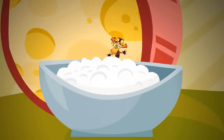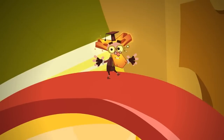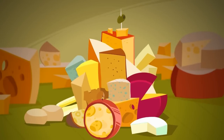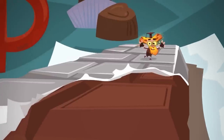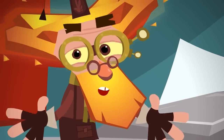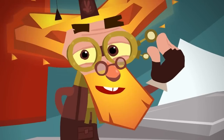And by boiling milk a special way, you can make all sorts of different cheeses. There are so many kinds of cheeses made throughout the world that it's hard to even count them all. And even certain kinds of chocolate can't be made without milk. You must agree that plain old ordinary milk is just one super magical extraordinary thing.